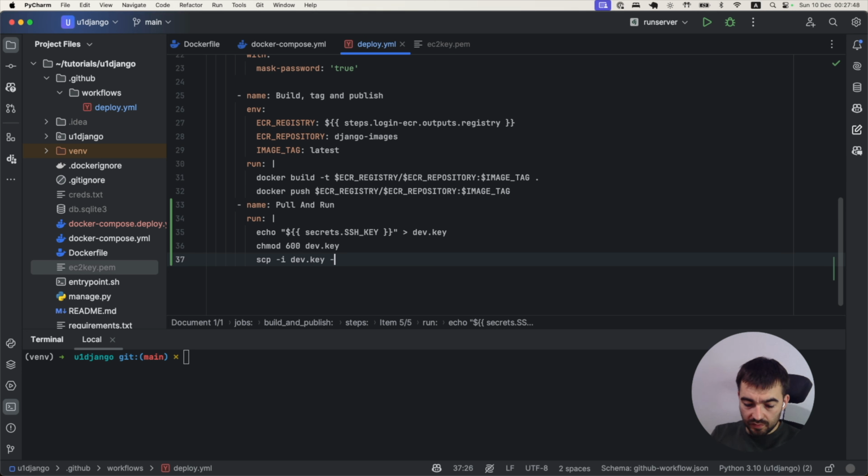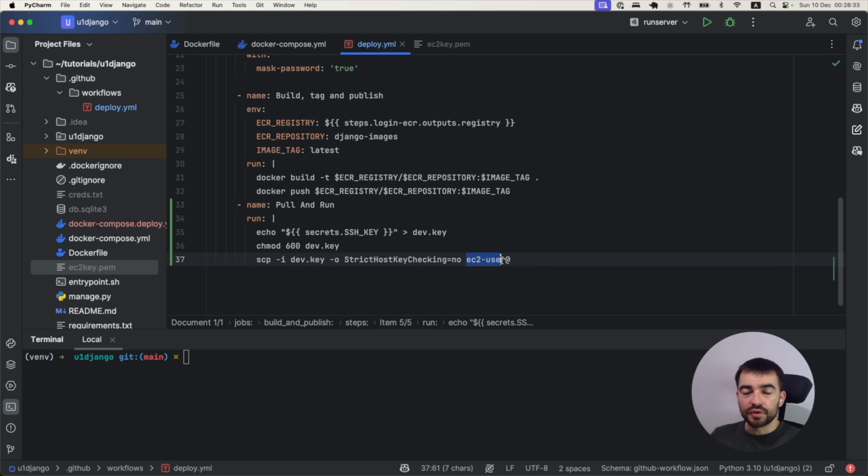Then we need another option, StrictHostKeyChecking, set to no. All right, and then we just need the address of the server and the username that we're going to use for the connection. If we use the same type of server for different environments, we can just hard code it here, or you can move it to secrets. It's up to you.